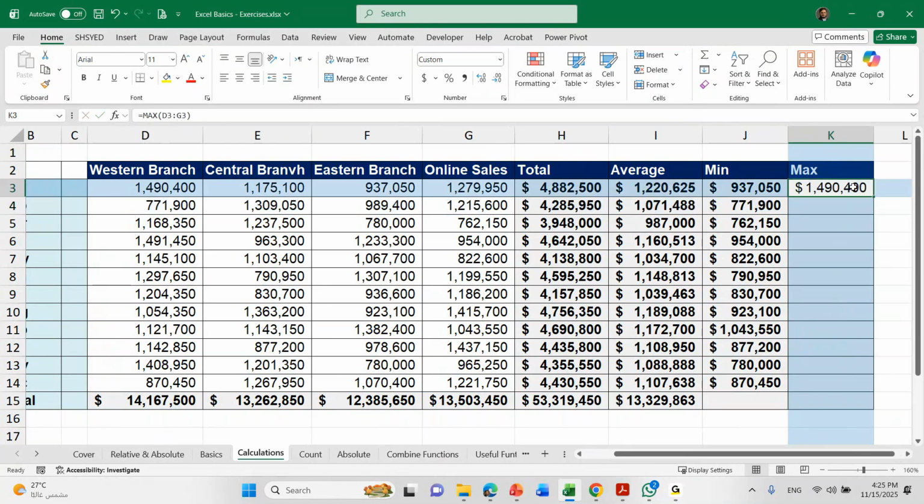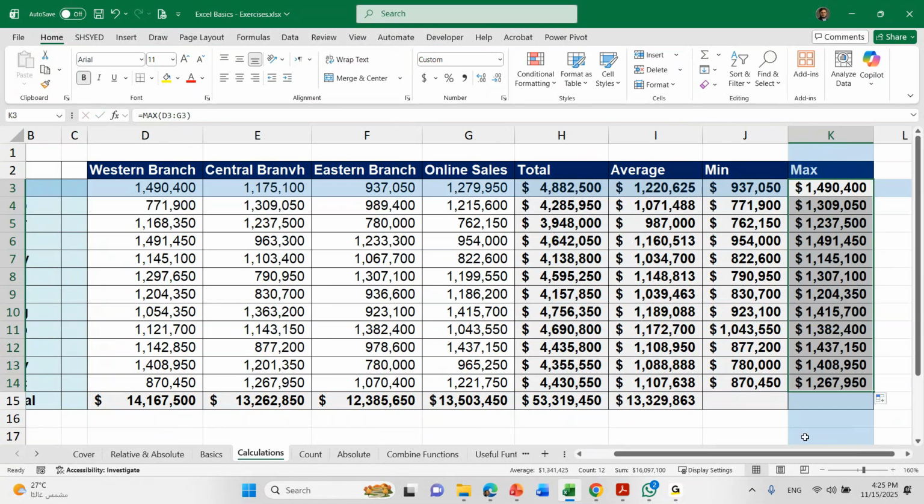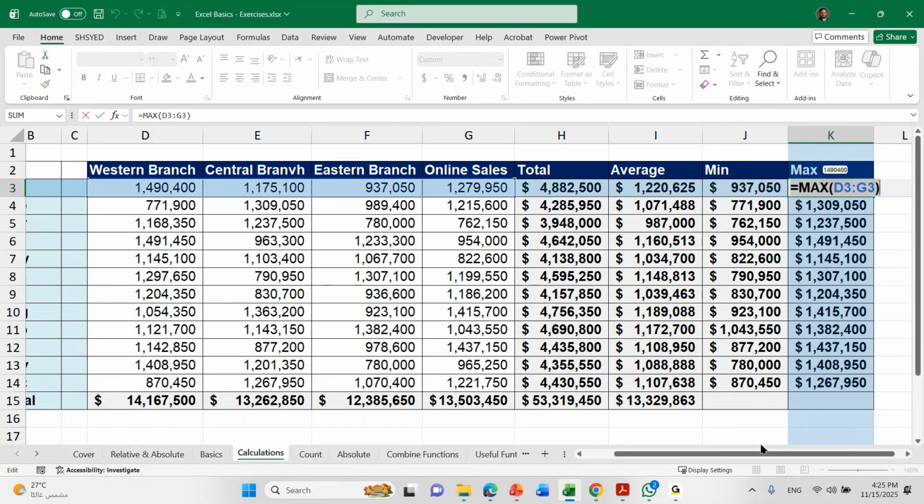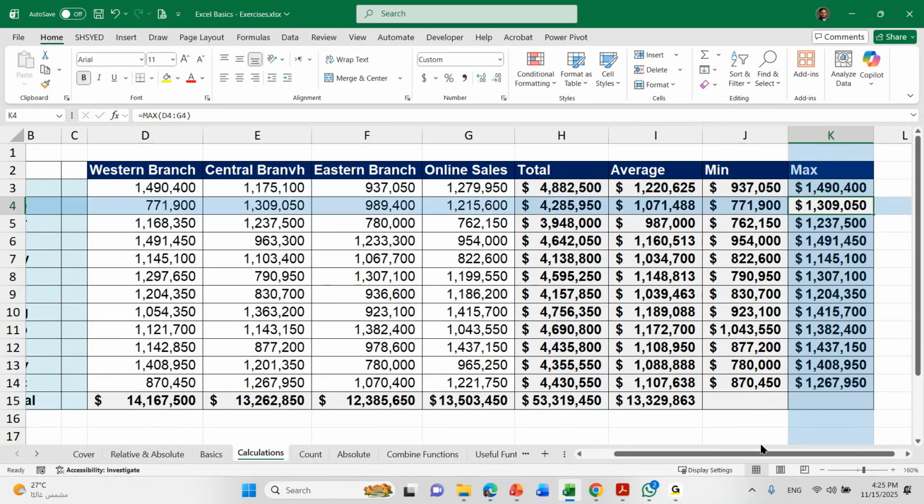You notice I don't close the brackets, because Excel can automatically close the last bracket. So I don't need to type that bracket. Excel will automatically put that bracket on for me, and it will not even give me an error message. So these are the minimum values, and these are the maximum values. This gives us the total calculation on this data set that we have. We have found the totals, the averages, and the minimum and maximum values for these records. Any questions or comments on this?